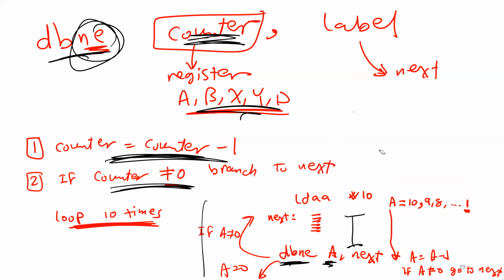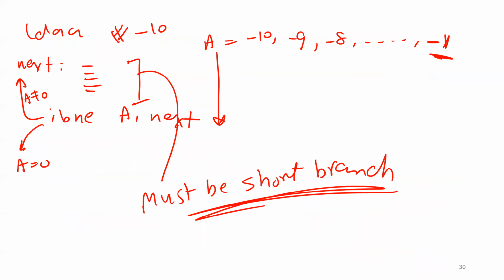Okay, guys. So let me explain it first, and then I'm going to give you more examples. The idea here is that I'm going to use register A as a counter. I'm going to initialize it with number 10. Then in every iteration, I'm going to come here. This instruction is going to do 3 operations. Number 1, it decrements A. Number 2, it compares it to 0. If it is not 0, go back. In every iteration, I'm going to decrement A by 1 in this instruction. Once it is 0, we're going to go outside here. Any question? Very simple, because it's just one instruction.